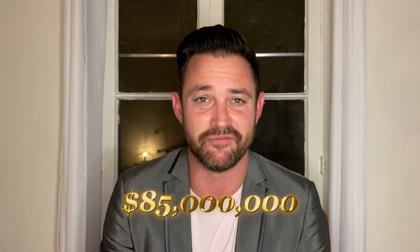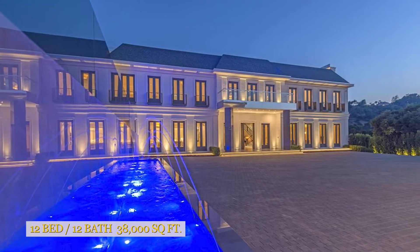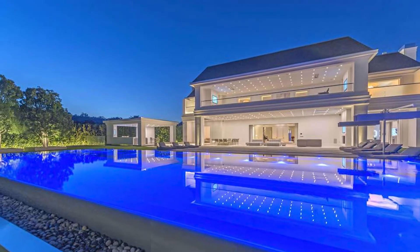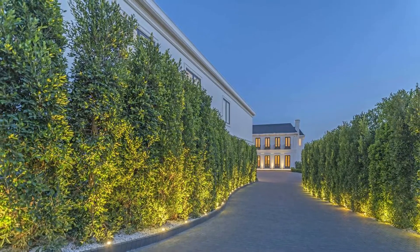Number five on the list, the Wallingford Estate in Beverly Hills 90210, listed by Ginger Glass at Compass at a whopping $85 million. This is owned and was redone by developers. It's on a little bit over five acres, beautifully reimagined. The property has pretty much everything you can ask for: stunning mountain views, indoor sports complex, the biggest zero-edge pool in Beverly Hills, a 5,000 square foot guest penthouse, a caretaker house, 10-car garage, and enough parking for 80 people. Number five on our list, the Wallingford Estate, listed at $85 million.